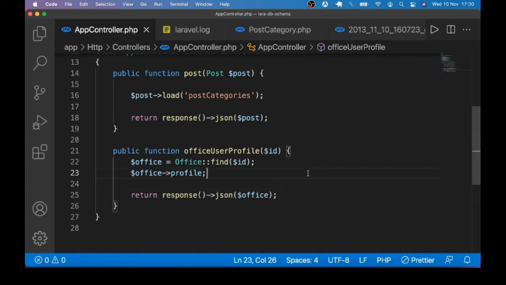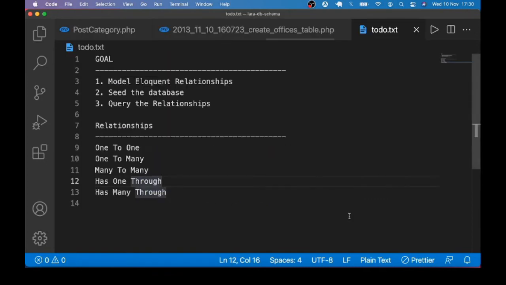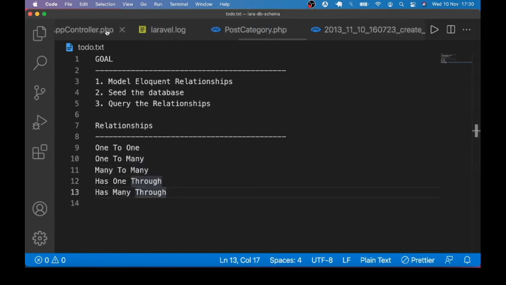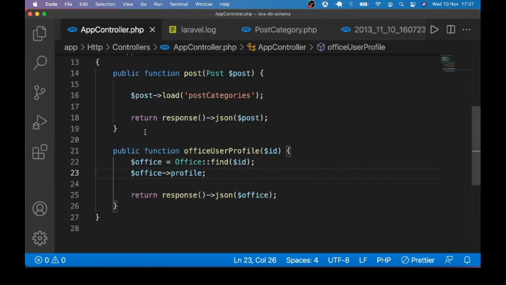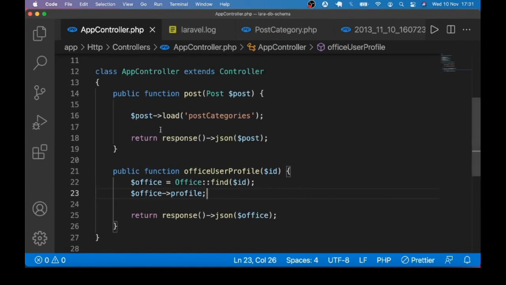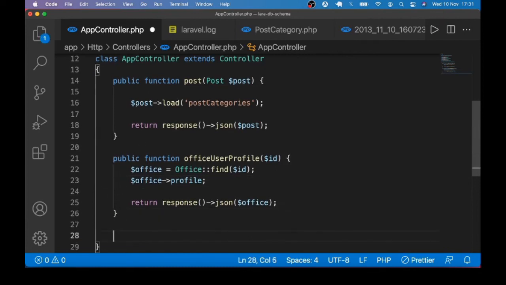Now let's look at the other item, which is actually the last item we have in our to-do. This is hasManyThrough. Actually, this is just similar to what we have seen for hasOneThrough. Let's think about something here. What if we can say office posts, right? I don't know, the office user or the person's post. Remember that office has no direct relationship with posts, but we can get posts of the person that is occupying that office through the relationship.